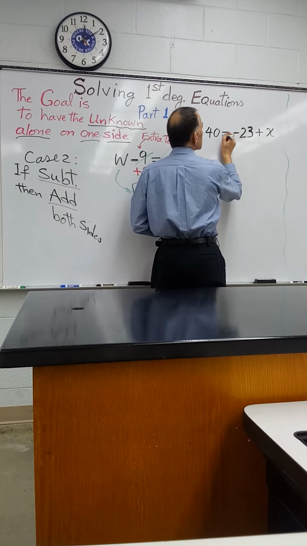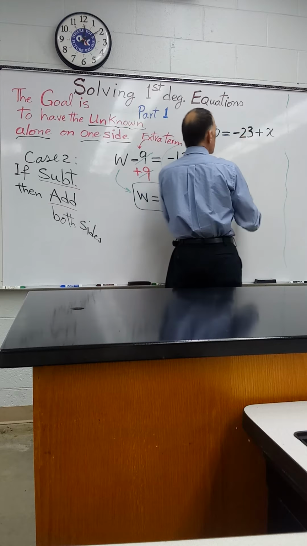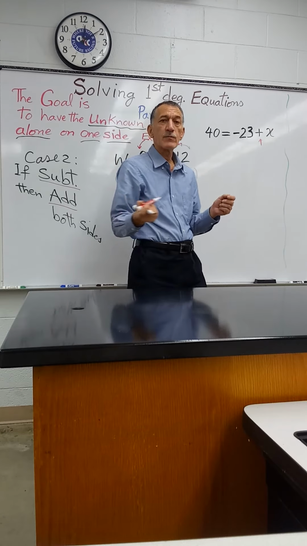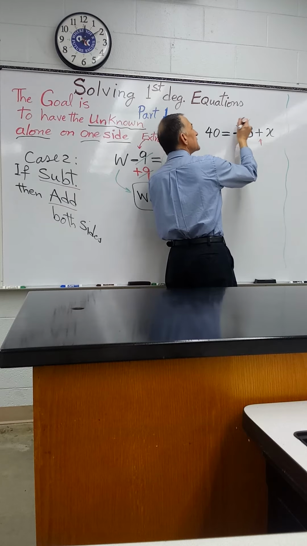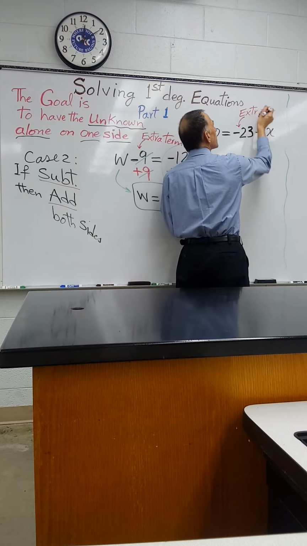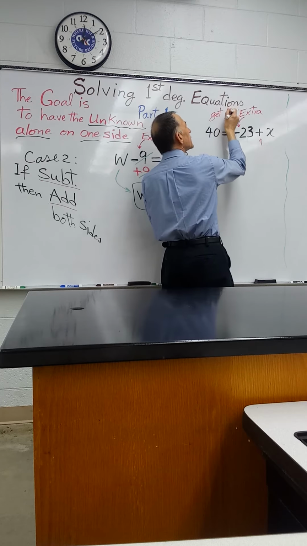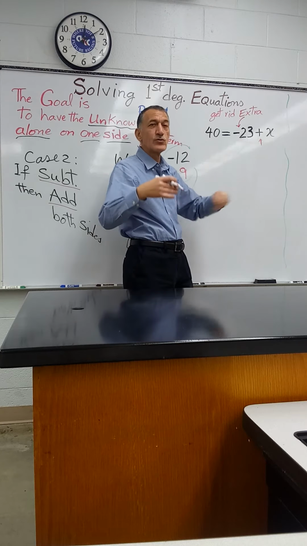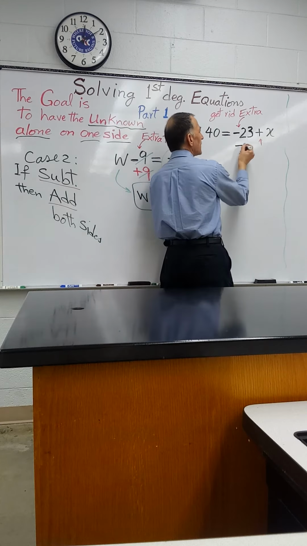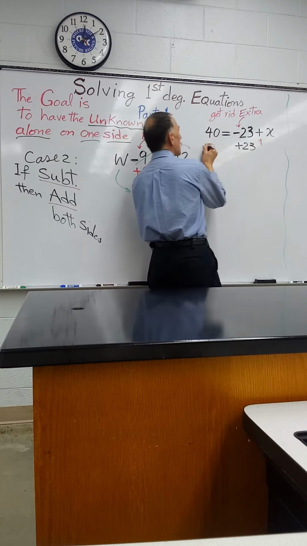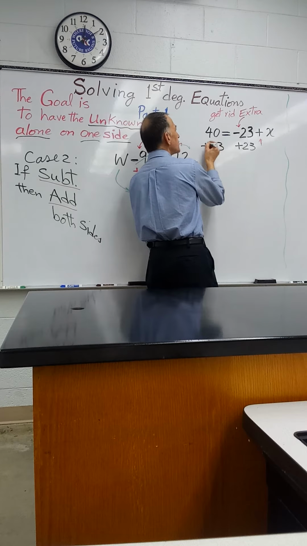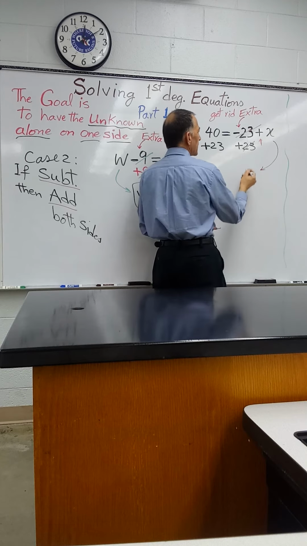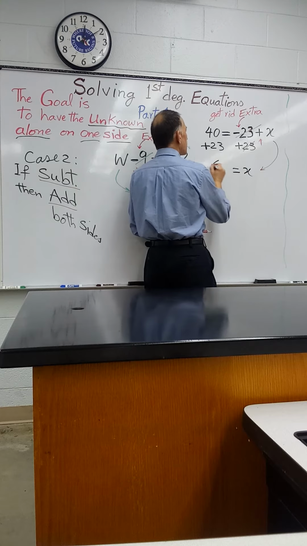But if you notice on the right side, even though that's addition, that doesn't matter. What matters is the extra term. We're going to get rid of the extra term. Now you notice the sign is negative, so we do the opposite math action. We add 23 to both sides, and that way this side gives you 0, x comes out alone, and x is equal to 63.